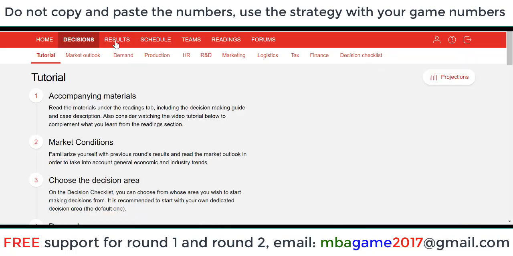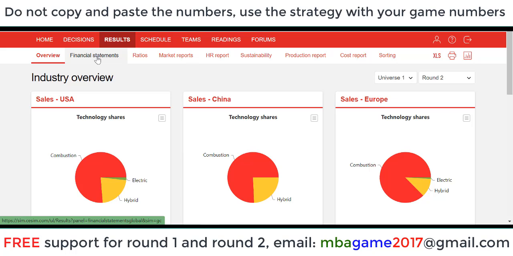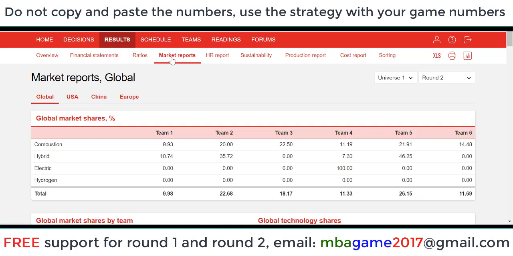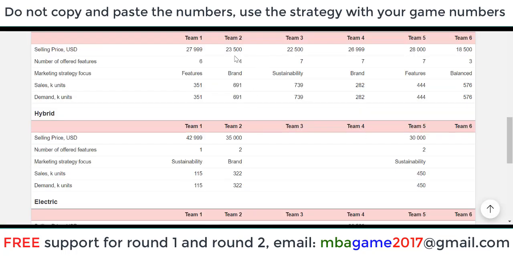So before we set decisions for any round, we check the result, check the financial statement, and now we check the market report. When you check the market report, we can see the units we sold in each round here, and then we see the price for the top selling product, and the number of units we sold at that price. Also here you see the price of top selling companies and the number of units they sold. And then you can set the price and calculate the sales forecast for the current round.